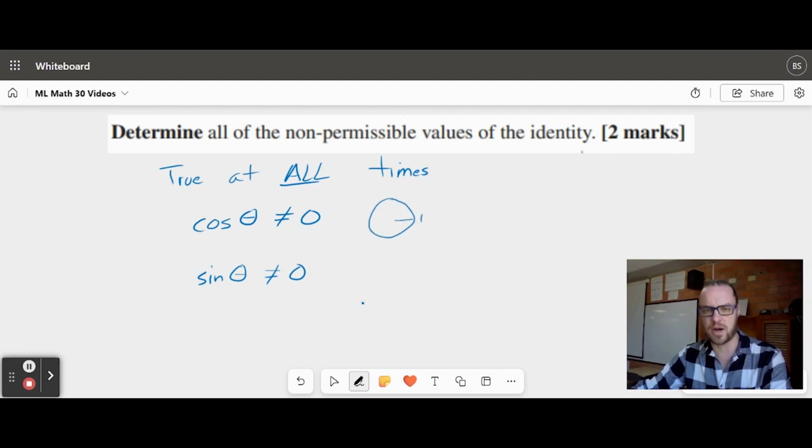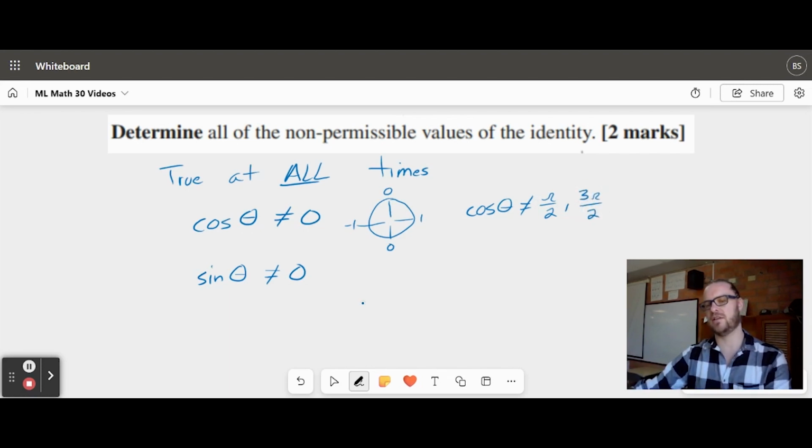We know that over here it's 1, and we know that over here it's going to be -1. And so our zeros, of course, are going to be at these two here. So this is where cosine will be 0. Okay? So that means that cosine of theta will not be allowed to equal, and this here is going to be pi over 2, 90 degrees, but let's try to use radians, or 3 pi over 2.